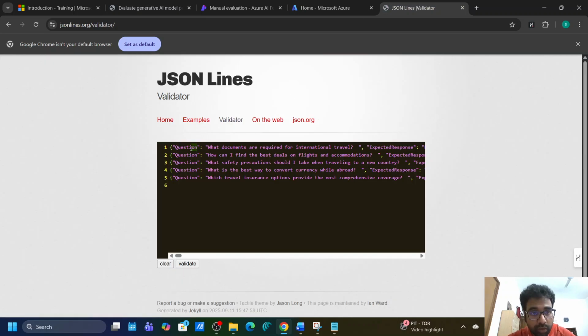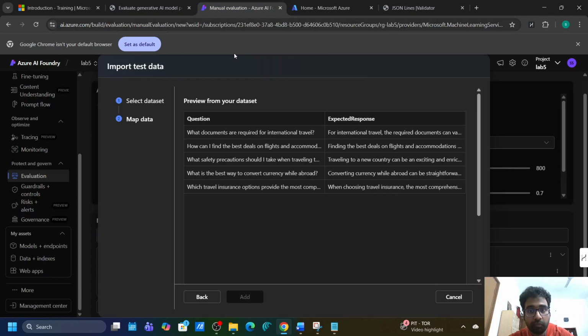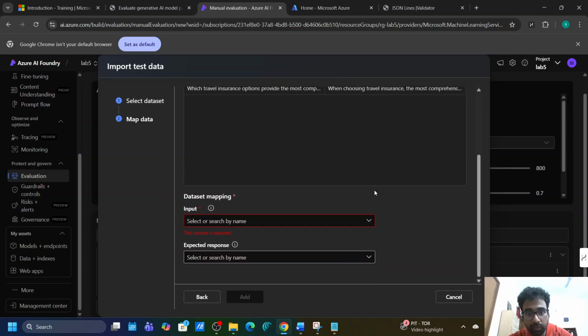Let's copy it from here only. Question, Control C. So we have a question and expected response. This is a preview of our data. Yeah, this is okay. For input, we will use question string. It's already there. And for output, we will use expected response. For expected response, we will use expected response. This is the response to the question generated by the model as an answer, and this is a query seeking specific information. So we will just add it.